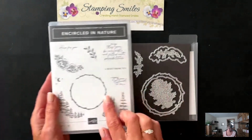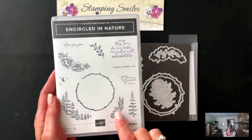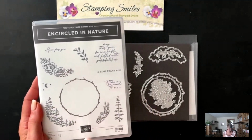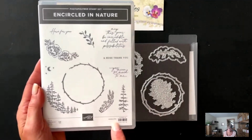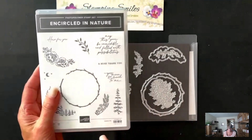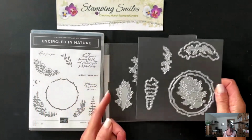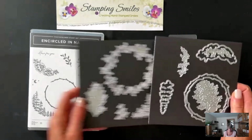And bundled savings can really add up. So look, we have the wreath with images you can put inside. This is a multi-season, and they're much bigger than they look because these are only pictured at 75%. And then the dies, there are so many, they came on 2 cardstock sheets.